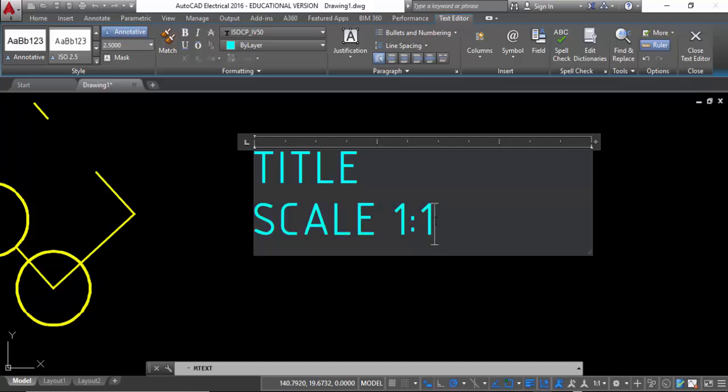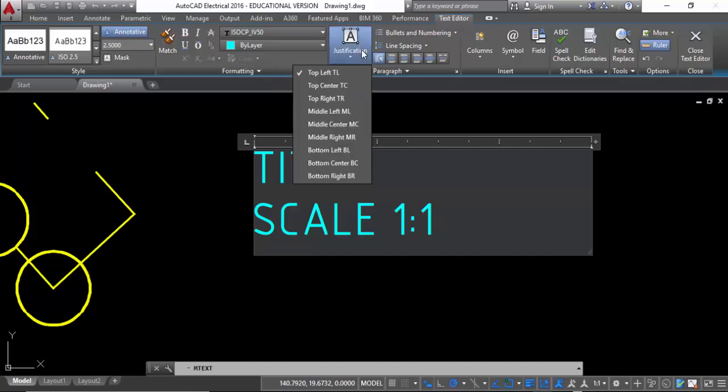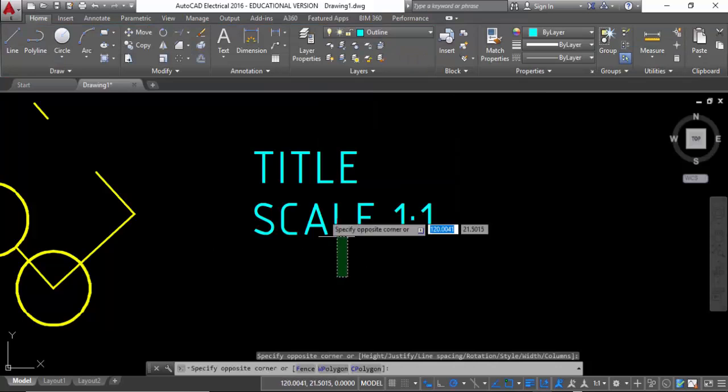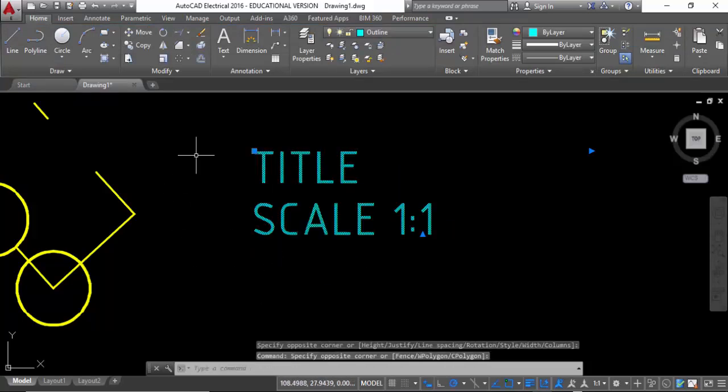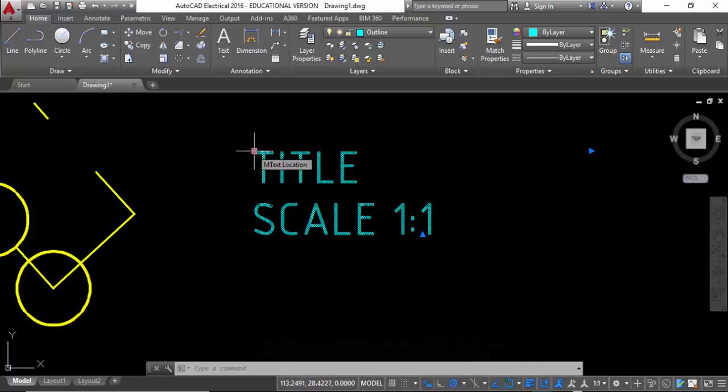So now I've got my title and scale, but if it's going to be central, what I'll tend to do is come across here, and you'll see that I can center it there. Or my preference is to use something called Justification. At the moment it's on top left, and what does that mean? If I click outside of the command and select it, there is my point of justification, or M-text location.